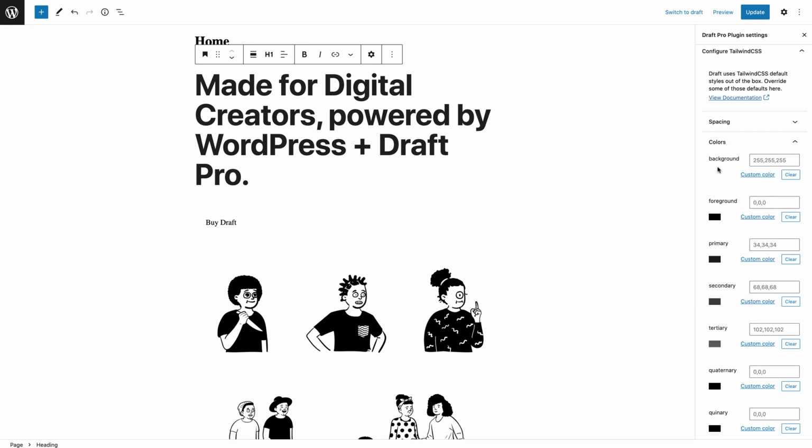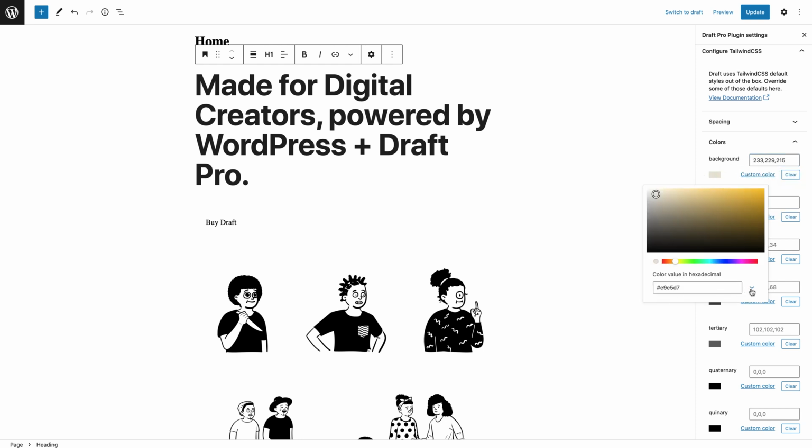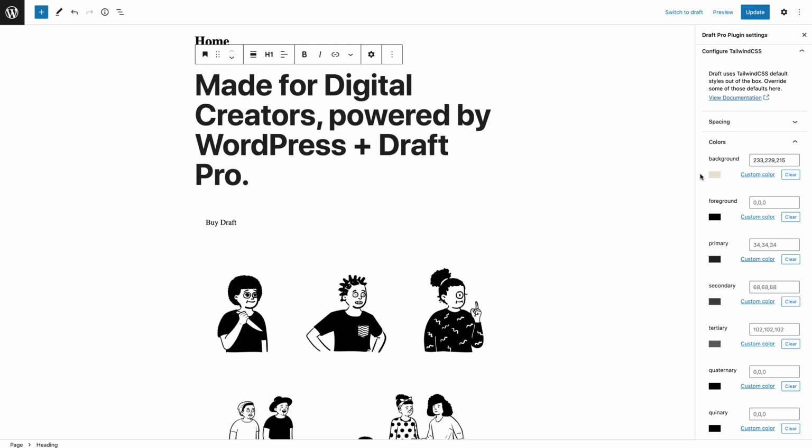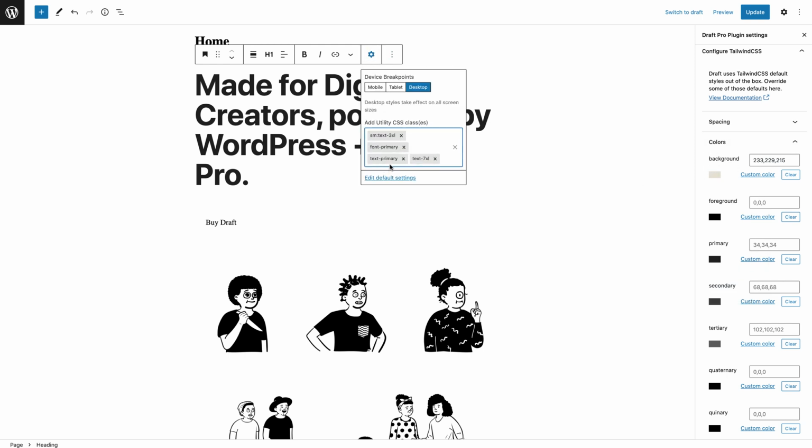So I have a background color that I want to use. I'm going to paste it in, and you'll see there, here's our color. And then if I go to RGB, this is the hex code here. So this, again, remember we applied text primary.